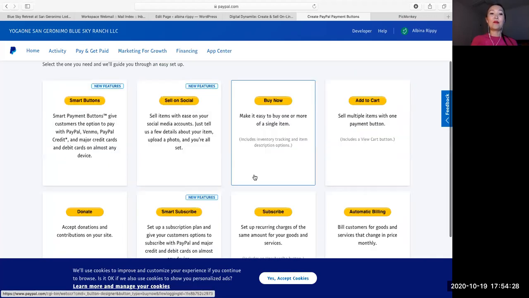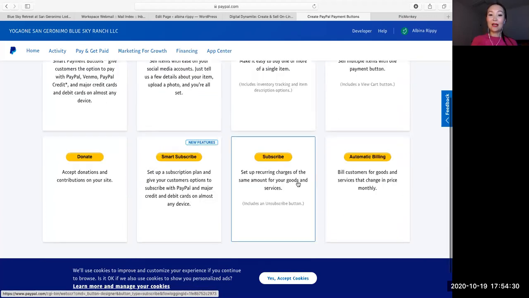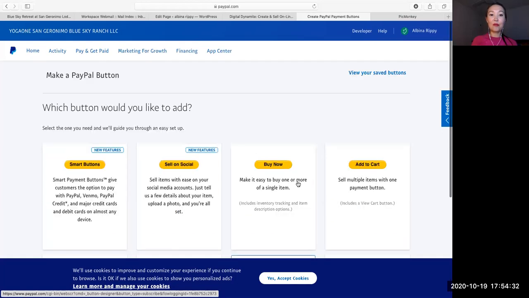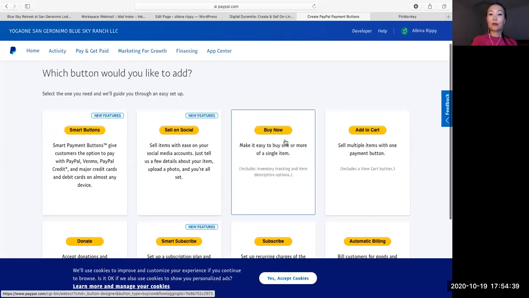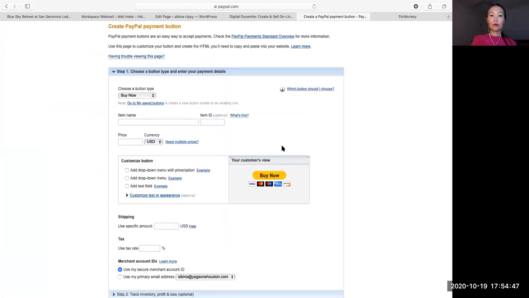What I use for my website is the buy now button right here. And this is how the back end of PayPal looks.